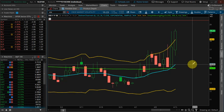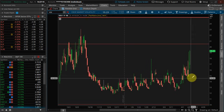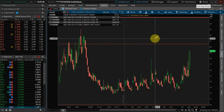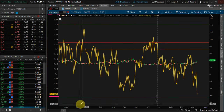Now we're looking at volatility expectations. Certainly the VIX can go higher. The VIX is not as range bound as other indicators. So as a function, what we're going to bring up here is what's called a ratio of 3-month to 30-day volatility. So I'm going to bring up the VIX 3M plus VIX. By looking at this ratio, we're saying we're looking at 3-month volatility and we're dividing it by 1 month. Ideally speaking, if this is going to be a low, we want to see this value over here. We're not concerned about the plus sign here. We're not concerned about the candles. We want the ratio. And the ratio finished today about 1.01.